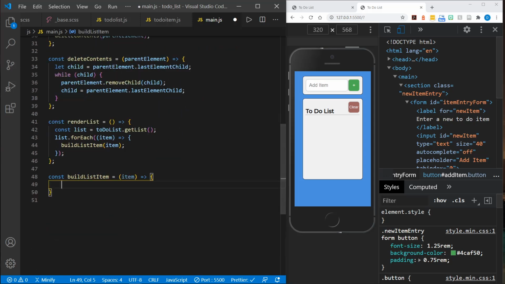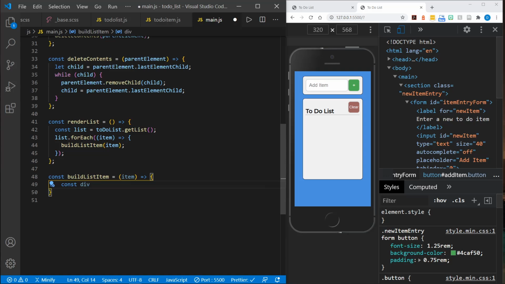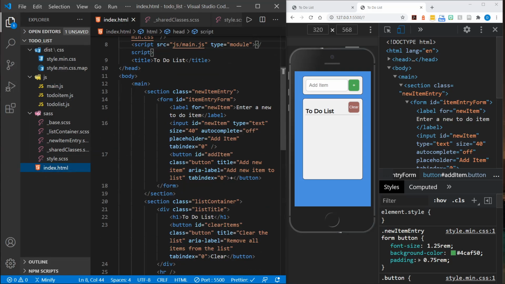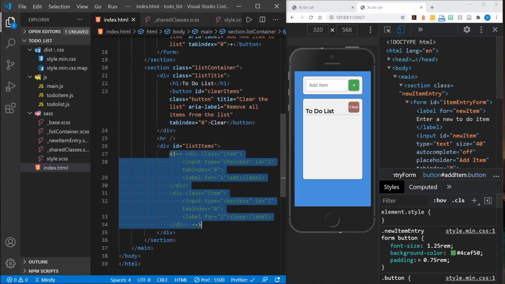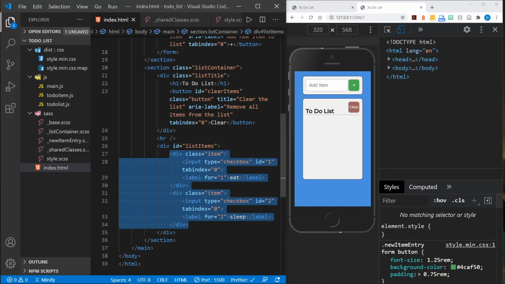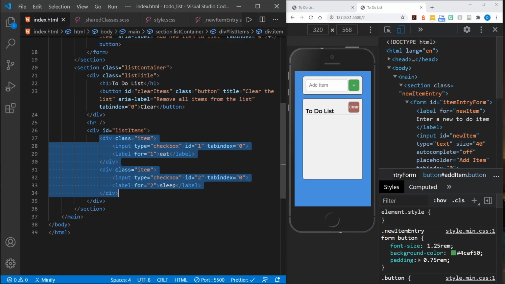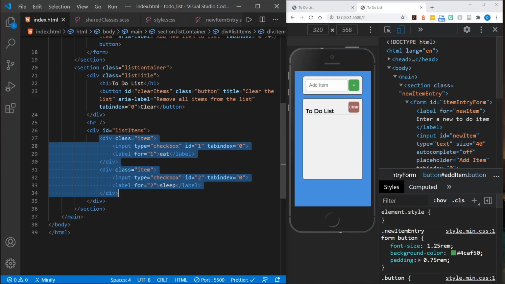And now this function gets just a little longer because we're creating DOM elements like divs, and we're setting attributes. So we'll start out with a div, and really we could go back to our HTML and just take a quick peek, because what we're creating is what I commented out here that I could bring back in. And now I'll hide the file tree and give us a little more room. Right here, this is what we're creating.